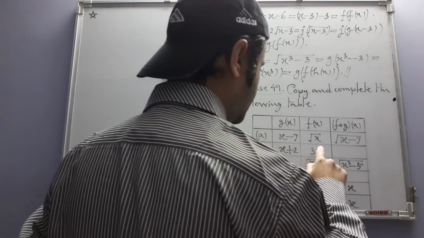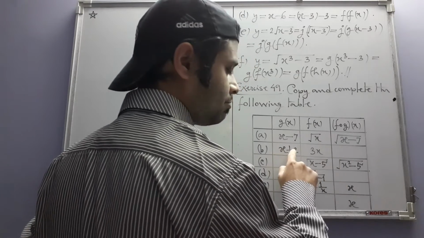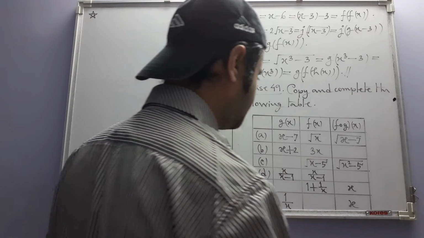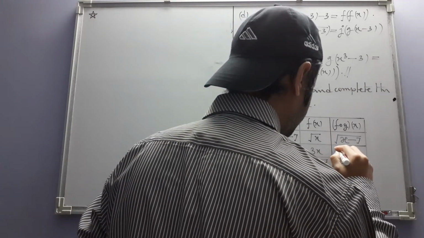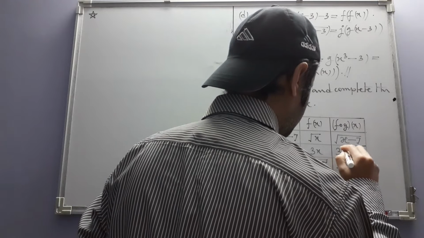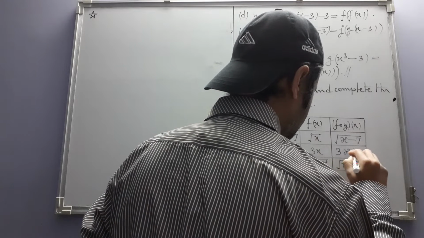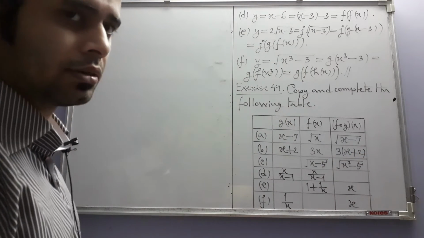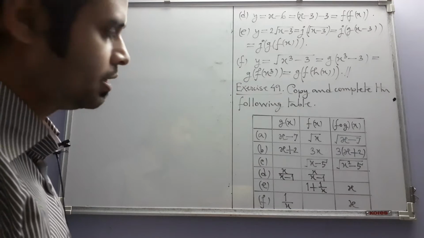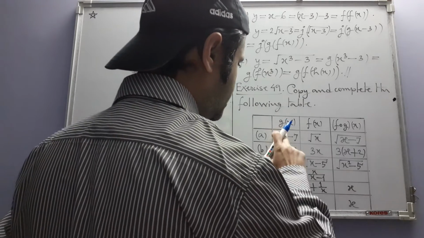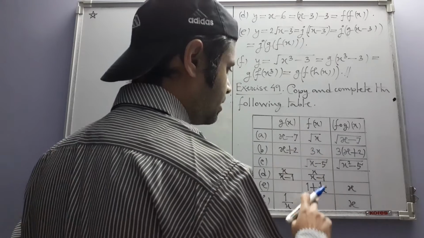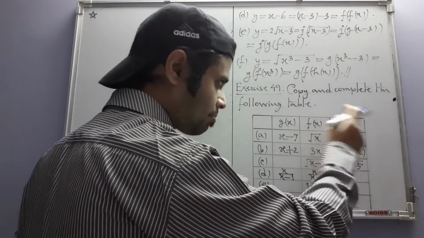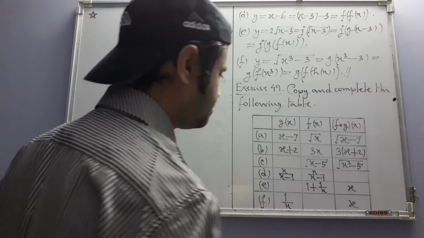Then just like that here, first we have x plus 2. We have to take 3 times of that. So that means 3 times (x plus 2). Or if one wants, one can simplify this also. One can write 3x plus 6. Note that g is appearing first, and after that f is appearing, because in calculating this composition we are applying g first to x, that's why.